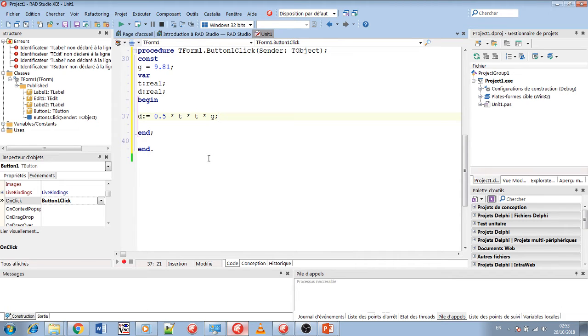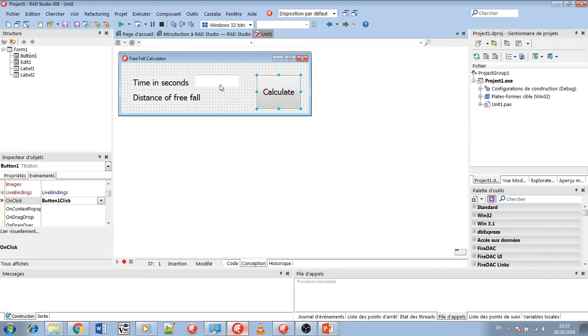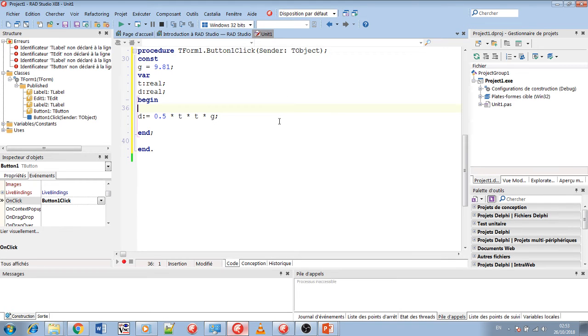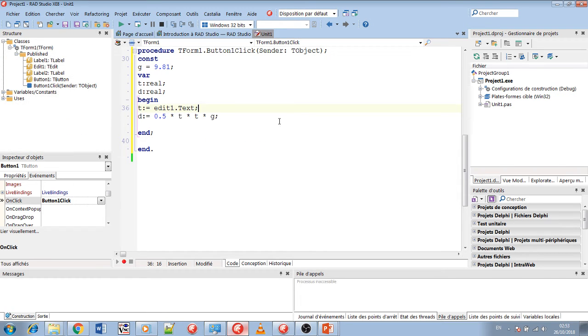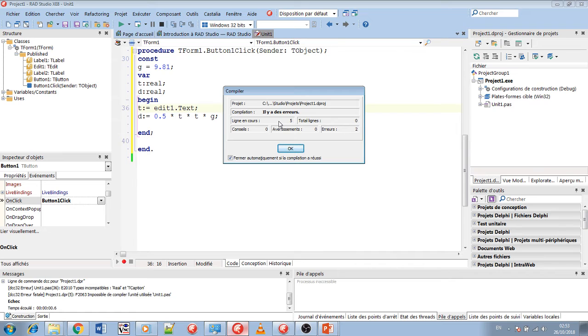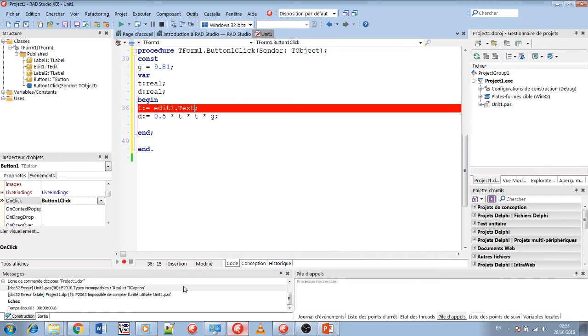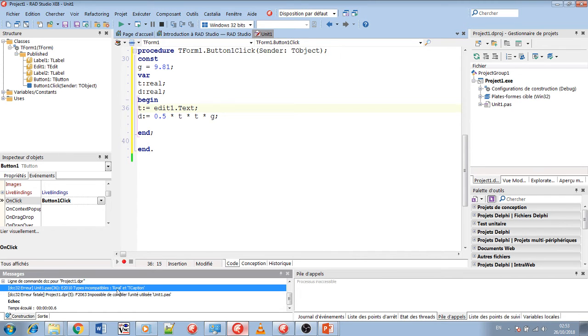Now this T, we have to take it from somewhere, right? Remember, we have this edit here that is going to contain our T, right? So we're going to do T is equal to edit1.text. Now if you try to run this program, you're going to have an error which would tell you incompatible types, real and T caption.